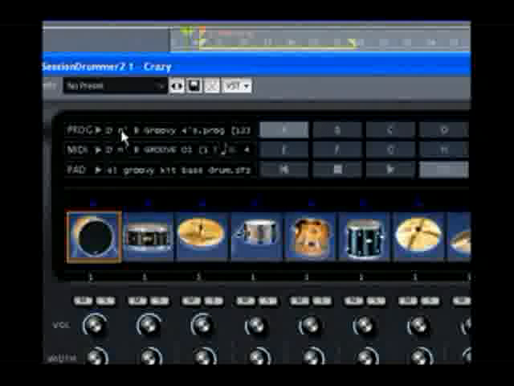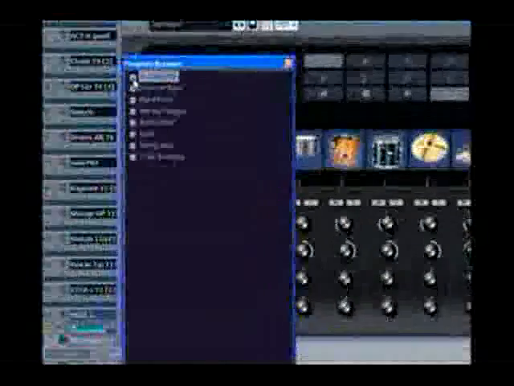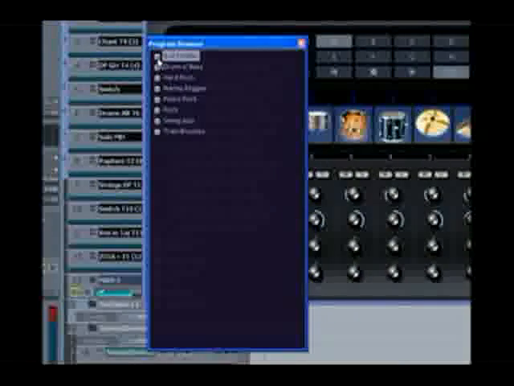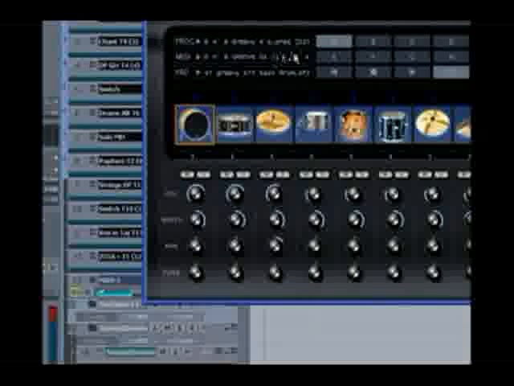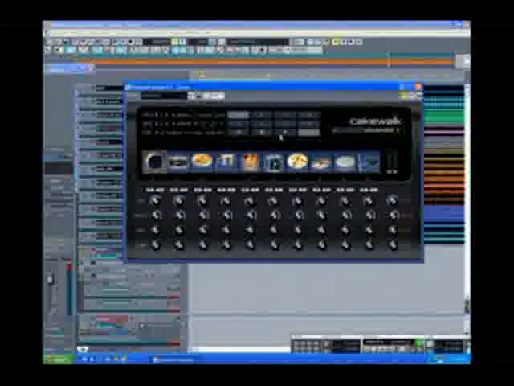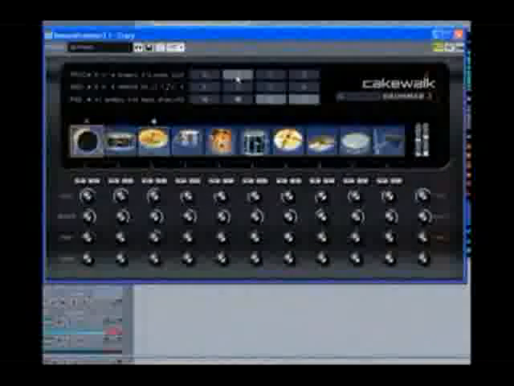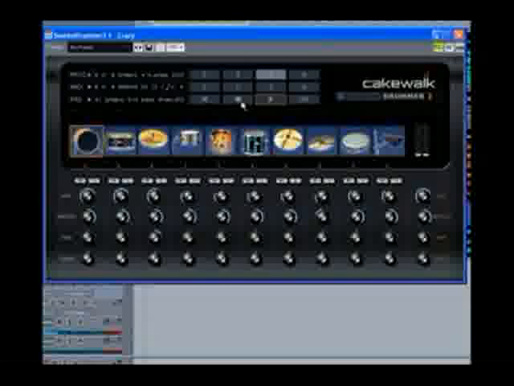Well, if you're familiar with Cakewalk synthesizers, you're going to find navigating the Session Drummer very easy and familiar. For a start, I have a program browser. So if I double-click, I can go ahead and open that. The program browser is where I can pick which style and drum kit I'd like to use. Once I pick the kit that I'd like, I can go ahead and pick the different MIDI patterns. It's already preloaded 8 of them onto the different cells that you're seeing here, so I can audition them, pick between the two, change the length of each pattern, and I can also choose if it loops or if it just plays as a one-shot.